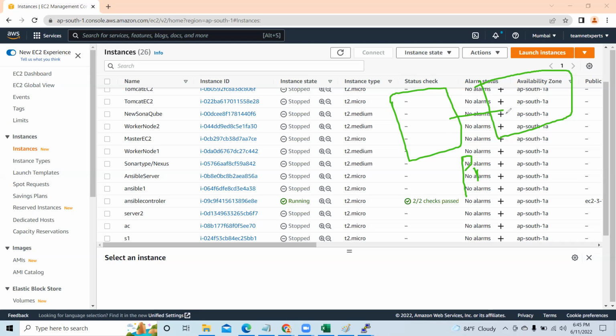We use ping to check it. Here also we are going to use ping, but this is not the normal ping. This is known as Ansible ping. This is a different ping, guys. If we ping the server, it will reply back with pong. It's a different way of checking the connectivity. In Ansible, we use this sort of pinging.